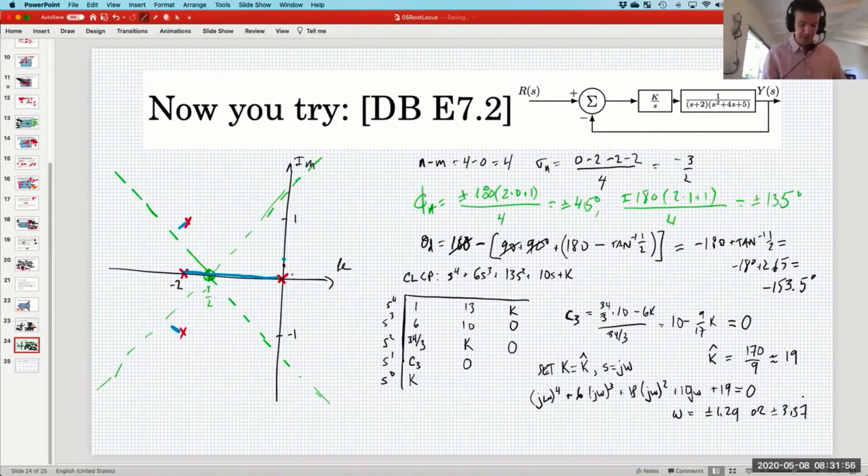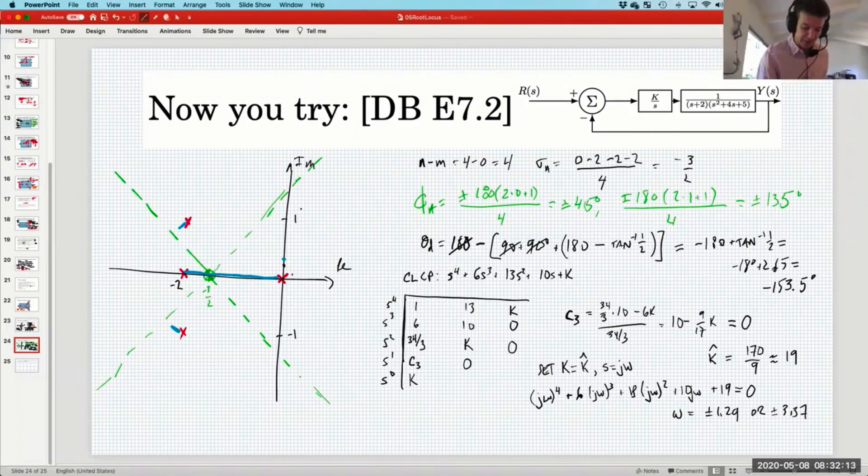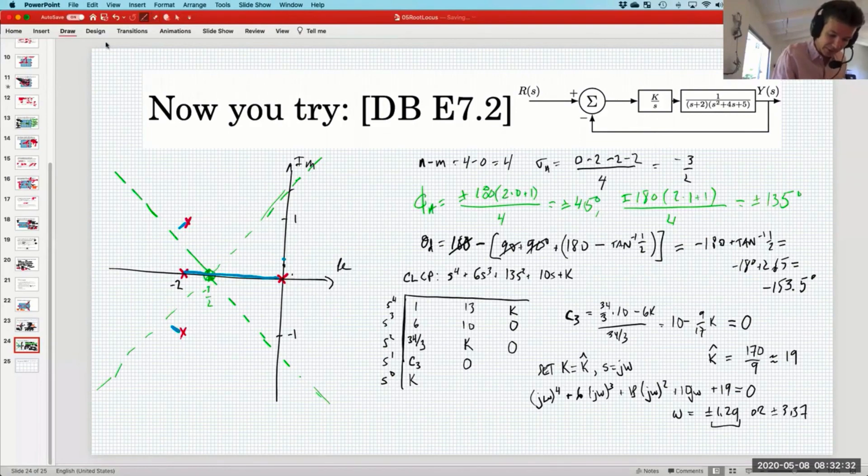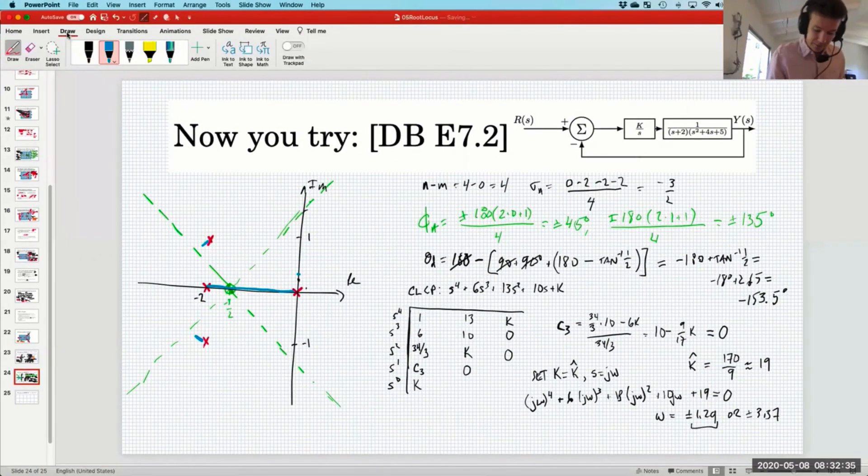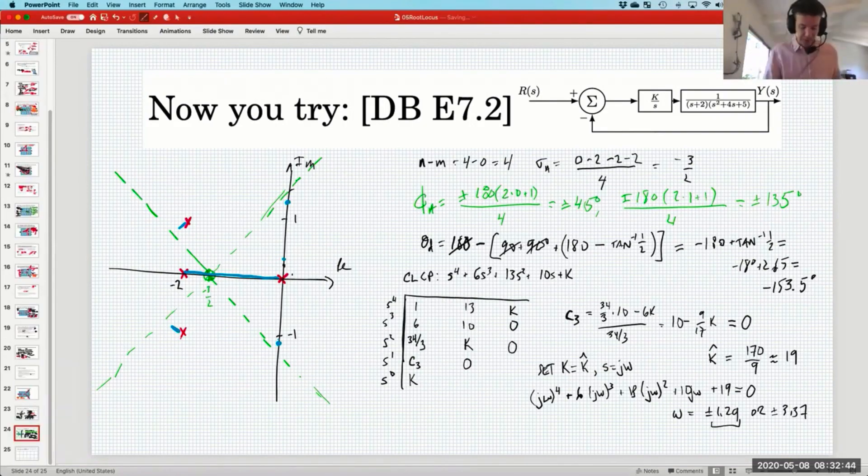This is a polynomial in omega, which you can solve using your favorite root finding algorithm. So this gives us solutions at omega equals plus or minus about 1.29 or plus or minus 3.37. So now this is actually kind of an interesting situation. These are both valid numbers to get here, right? They're both real values. And so we can't throw them out just on their face. What we have to do is we have to go back to the picture that we've drawn so far and determine which of these is more likely.